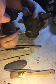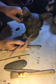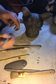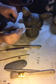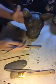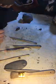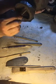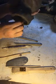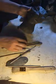Now that allows air into the inside. You don't have to do that. If you're not going to do it, you need to make sure that your item is completely dry before you fire it. I'm going to just smooth off those corner bits. Okay, so we have nostrils. For the head, because the head is also hollow, I'm going to find my pointy tool and put a hole in the base, right the way up into the head. All the way into the head, and that'll again allow air to get in and hopefully help it drying.